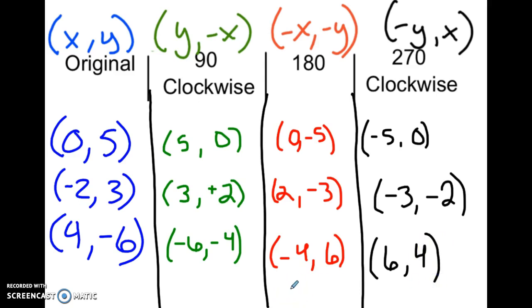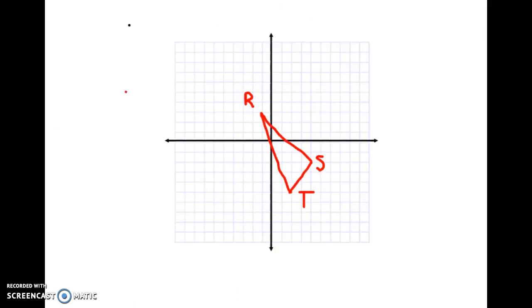For your homework assignment tonight, you have 3 problems. Graph the original triangle for each of those 3. Your original figure should look like this, or something similar to it, and that's going to be on each of your 3 graphs. Then after that, you need to use the directions to make a new rotation. So it's going to have 2 triangles on each picture.